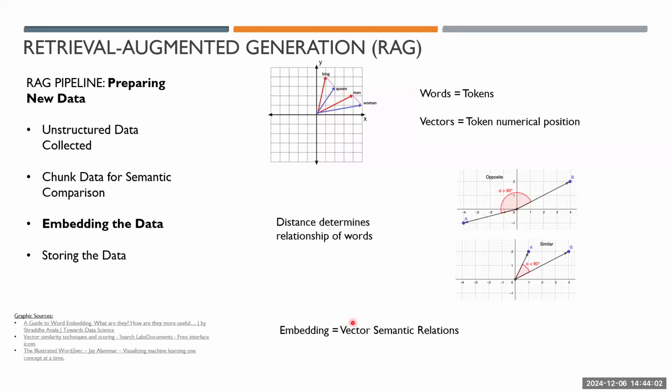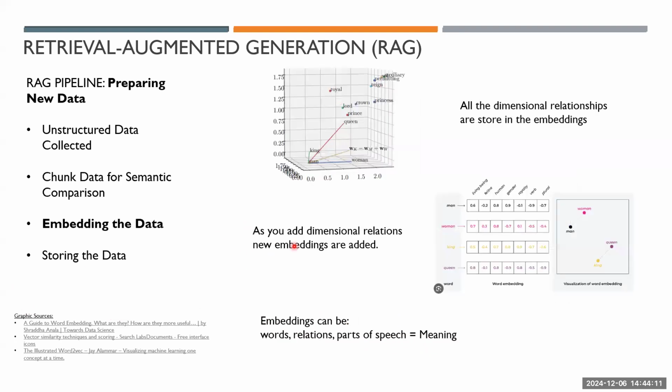And once you have those vectors that have defined the semantic relationships, you have the embedding. So take that to another level. If you were to add multiple dimensions, so in this case we have 3 dimensions, but you're looking at words in a 3-dimensional state, but those dimensions could expand to any level. So you could look at what we would call traits, and these would be like, is man a living being? Is man a feline? So you might have a category that's called feline. A human, the gender type, royalty. You could break it up based on parts of speech, verb. Is it a plural word or singular?